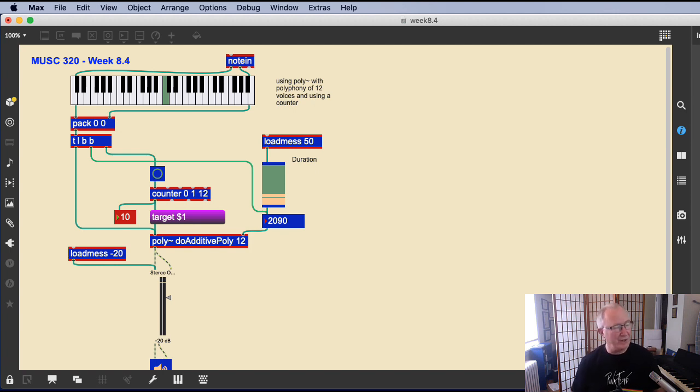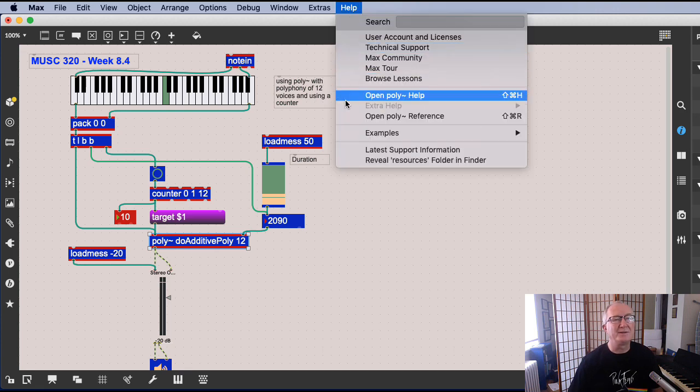There's something called the note message that you can pass to it. If you want to deal properly with note-on and off messages, you can also use a MIDI format to format messages, and then inside your object you can parse those messages. All that is rather complex, and I'm not going to go into it in our tutorials, but if you look at the poly help files, I'm going to just bring up the poly help files.